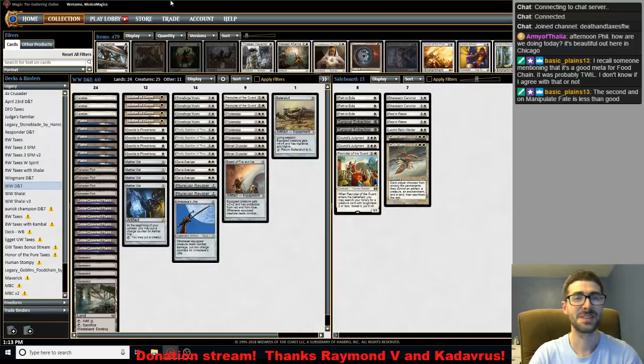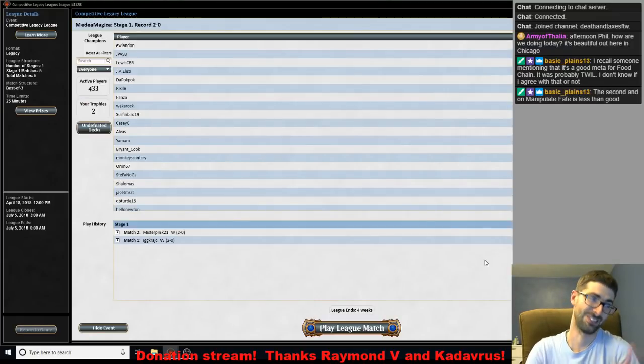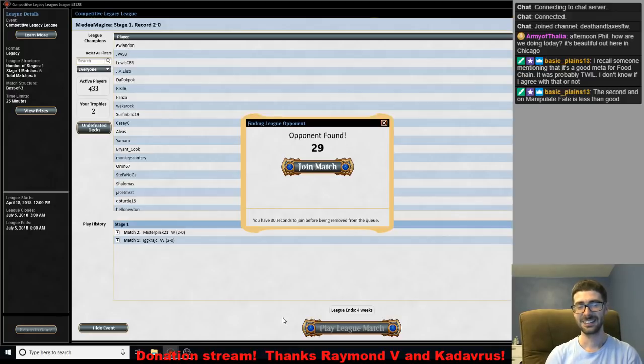Yeah, the second Manipulate Fate is pretty bad, yes. But that first one, though, it's real good. It's fine, we can Brainstorm the second one back. I really like Food Chain. I own the deck on paper. I've played it at multiple medium-sized events. I don't play it on Magic Online because I can't imagine that amount of clicking is fun. But I think it's a very good deck, better than people give it credit for.